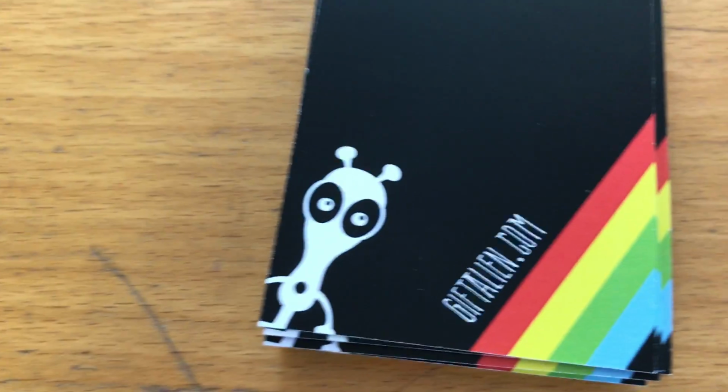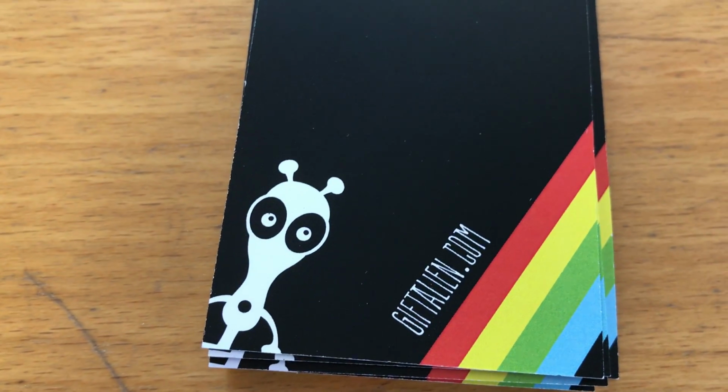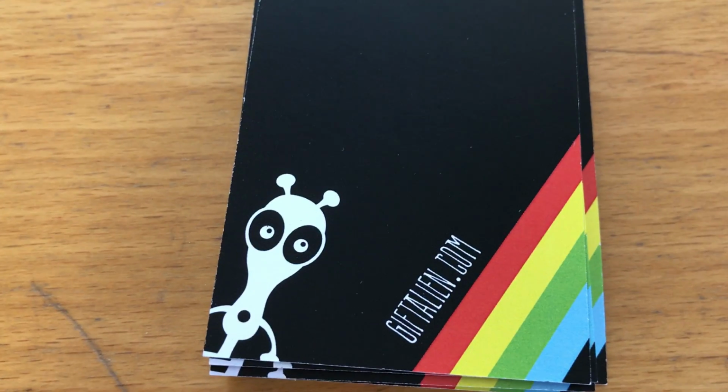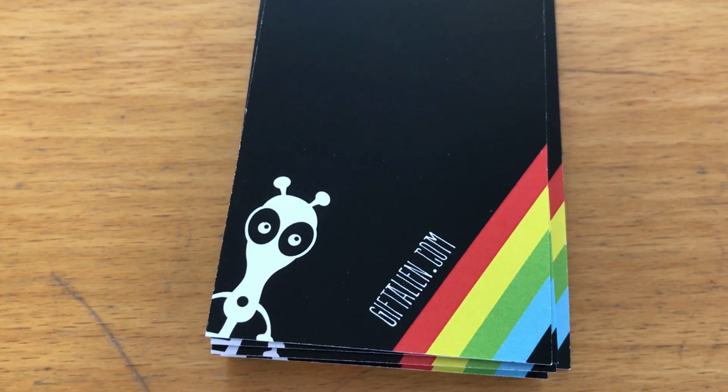So there you go, there's a quick look through this card game I bought. It's available on www.giftalien.com. They've got a load of specky stuff there. So go over there, have a look, have a browse. This was on special offer at £3.50, if memory serves. I don't think it's as cheap as that now, but you still might be able to get it at a decent price.